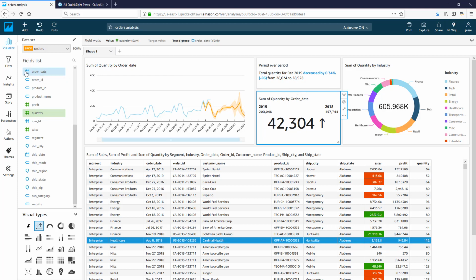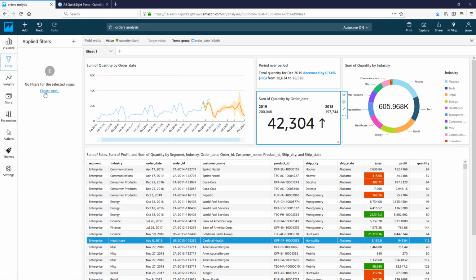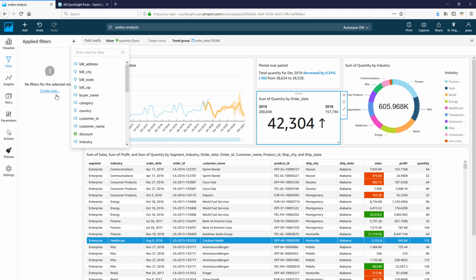To add filters, you have a filtering panel here. You can add filters that are kind of hidden from the end users this way. So say I needed to filter out and just wanted to show anything where the sales was greater than 100. I could add a filter like that. Or if I just needed to filter by dates and just pick anything from this year, you could do that kind of stuff.